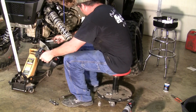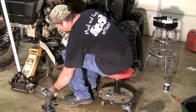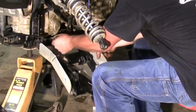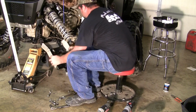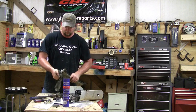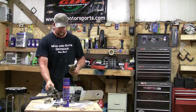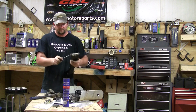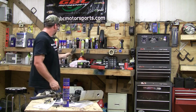Next, we can go ahead and remove the 2 lower A-arm bolts. That's all there is to it. We've got this side completely disassembled. Next, we're going to go ahead and remove our bushings from our old A-arms. And these are pretty tight, so you might have to take a screwdriver like I just did. Can't really get a grip on it with my hand, but you should be able to take a flat screwdriver. Just slowly work your way around it and don't damage it. Get it out far enough, you can get a rag on it, slide it out by hand. And that's all we need from that upper arm, so I'm just going to lay it off to the side.